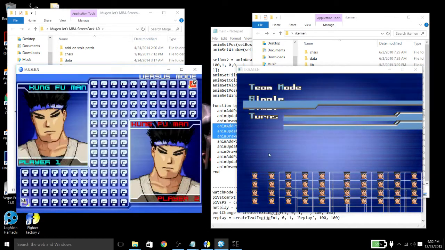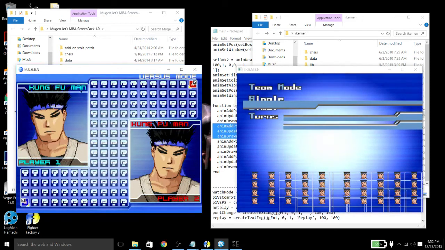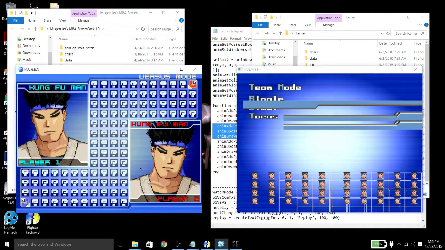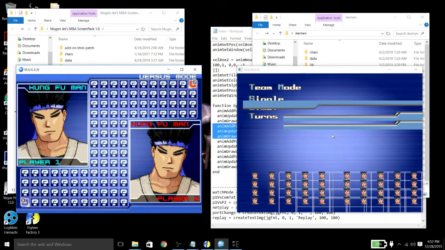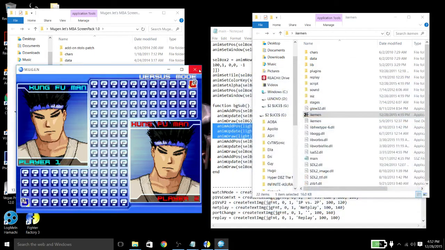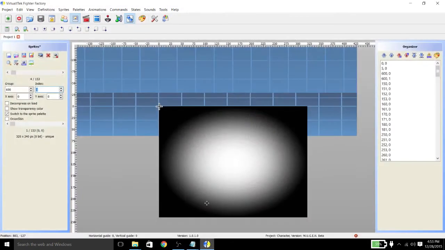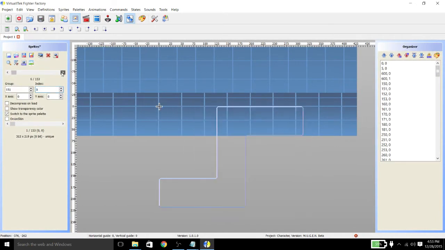Okay, so we have the blue and flash, but what about the extra stuff? What about this little rim over here? And this little box thing that Kung Fu Man's inside, how do we put that here? It's the exact same steps we have given you, just you have to be careful with your position. So let's say you want to add that sprite box here. You can do it here too. We'll do it right now real quick, and I'll do it in silence. So if you want to pay close attention, you may do that. So let's do that real quick.